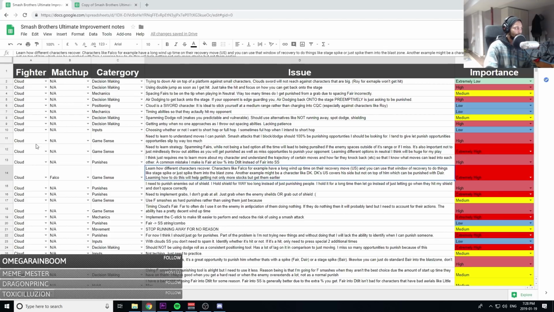So I'll come here, I'll write down Cloud, not applicable, decision making, and then make sure that I'm using down air correctly, or just make sure that I'm not just randomly inputting buttons, because down air has a lot of end lag, for example. So it leaves me very exposed to taking attacks if I miss it. So it can be a very risky thing to do rather than something that just covers the bottom half of me in case I miss or something.